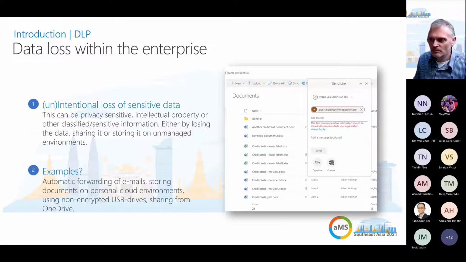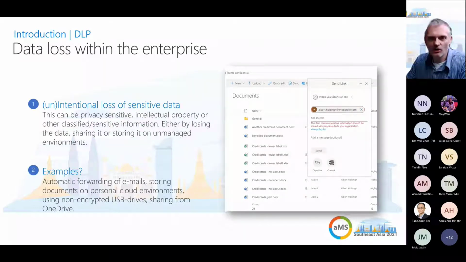So I already mentioned some examples. One of the biggest examples, of course, is just forwarding of emails. In the session before this one, there was talk about MFA, for example, and I see a lot of organizations where after things like MFA are enabled, people start forwarding emails to their personal addresses because then they won't have to suffer, as they say, the MFA.